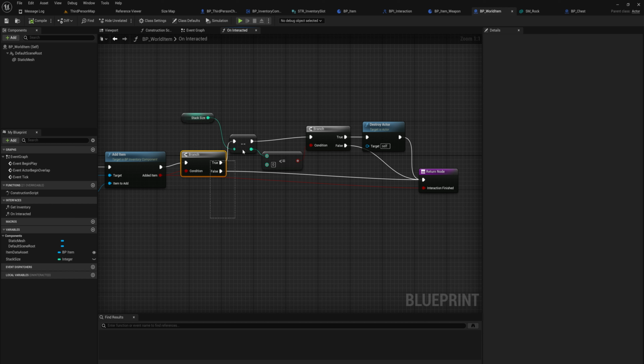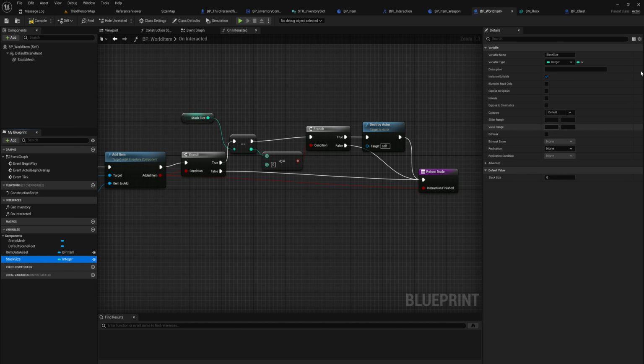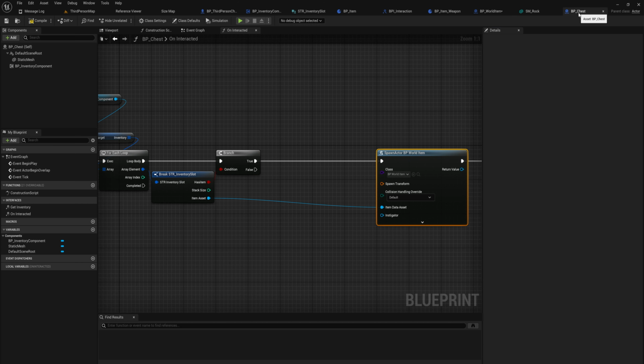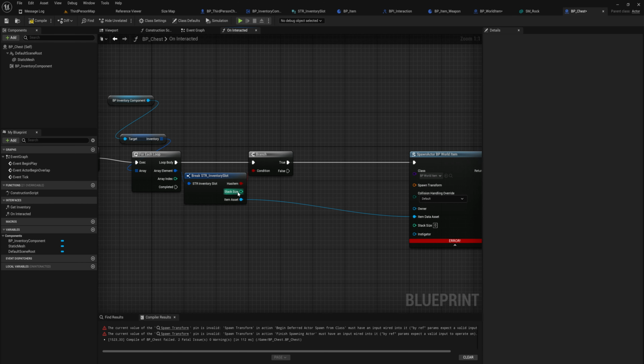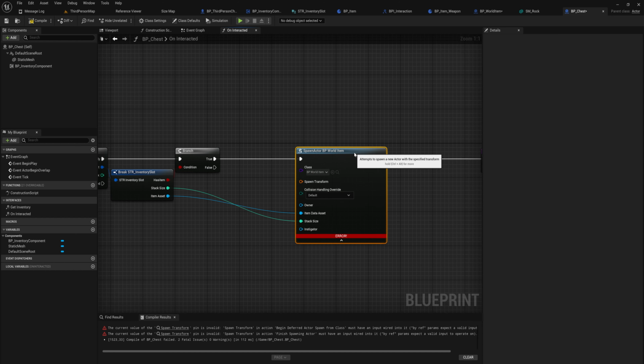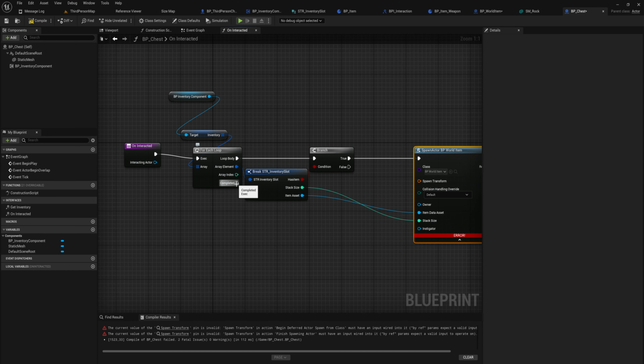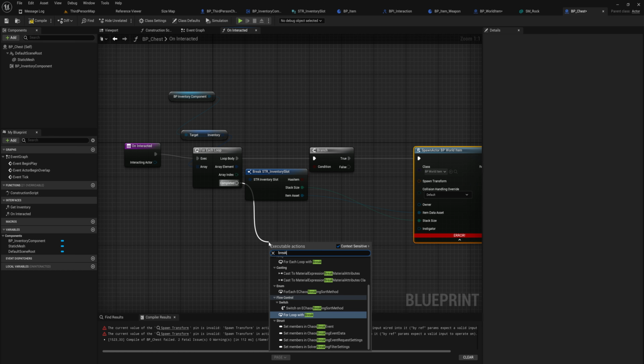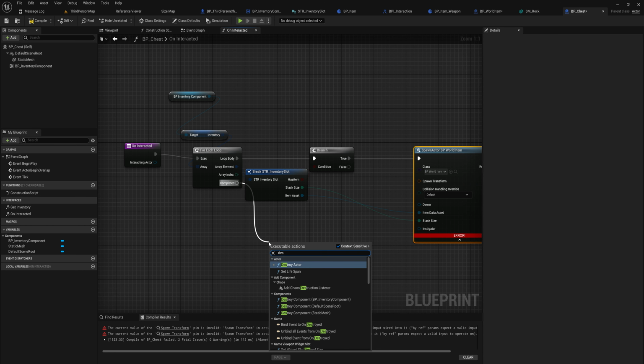So now we have a simple stacking system where we can click on the same item multiple times and its stack will decrease while the stack in my inventory will increase. And this stack size we will also expose on spawn. Because that's the whole reason that we're using this, to be able to have chests drop stacks of items. So we'll get the stack size from our inventory and set that as the stack size for our world item next. And then once all of that is completed, is where we will destroy the chest itself.